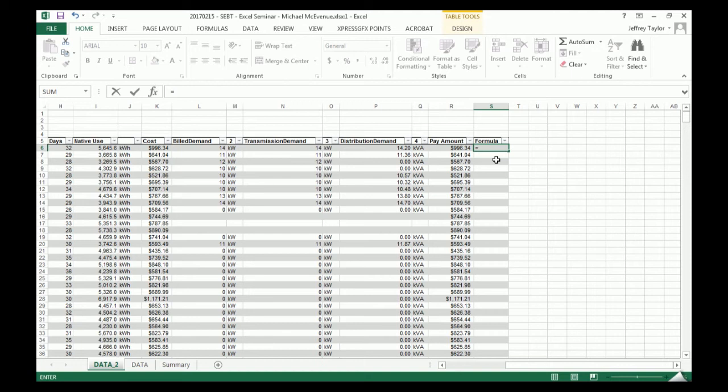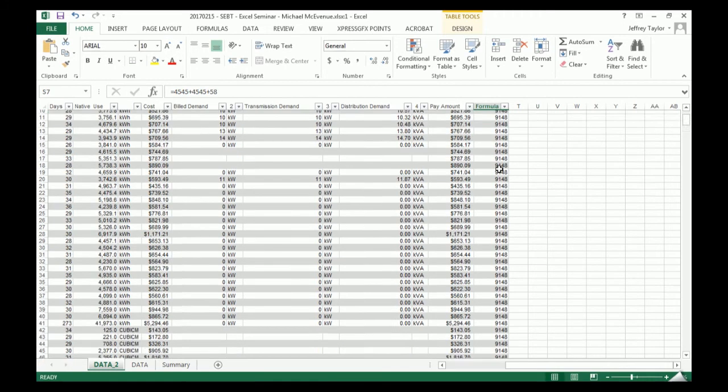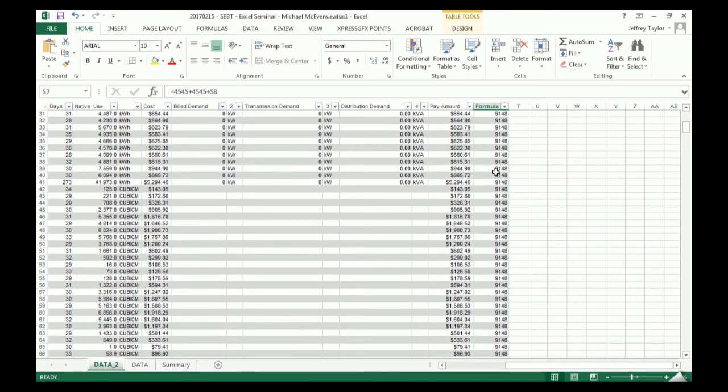So typically when you're writing a formula, you'll use the equal sign, but you can actually use the plus sign, which is readily available on your number pad. So I can do the plus sign, type in my numbers, and then when I'm done, I just hit enter, which is also in the number pad. Now, what you can see happened here, it's just applied all the numbers all the way down.